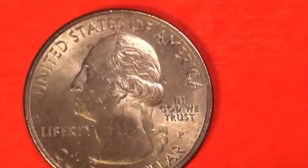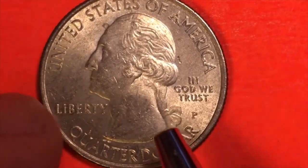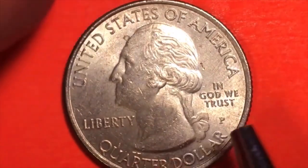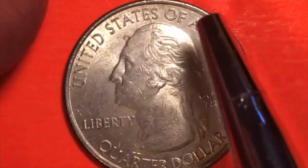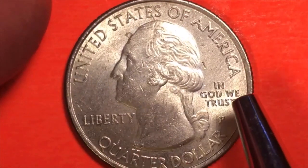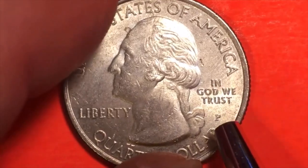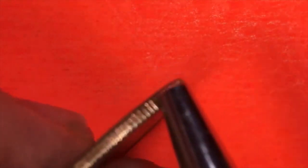When we talk about the America the Beautiful series, it's a series of United States quarters. This is, of course, a quarter with George Washington facing to the left, United States of America at the top, Liberty under his chin, quarter dollar below him, In God We Trust behind him, and P for Philadelphia. As you know, these are copper nickel clad copper. So if we tip it up, you can see the copper inside and the nickel cladding on the outside.